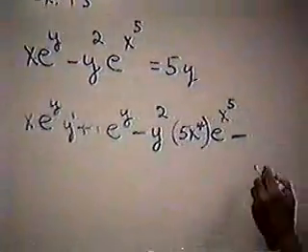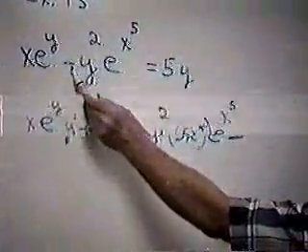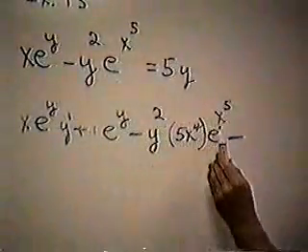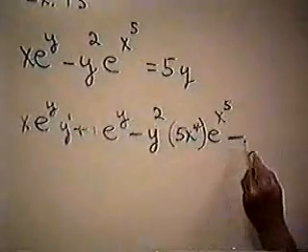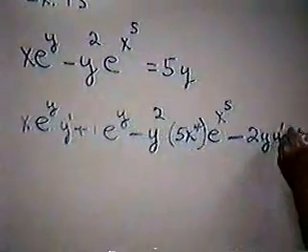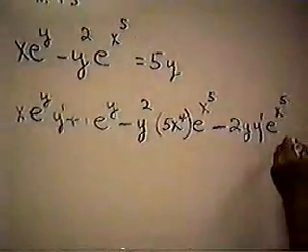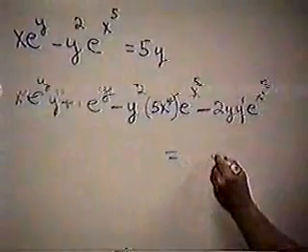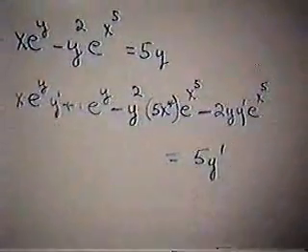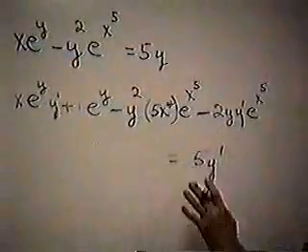Minus. Okay, I know the product rule says this plus this, but it's a minus times both of those. So it's a minus and then minus times a plus. And then we take the derivative of y, which is 2y, tag on a y prime, write down the e to the x. Okay, and then equals 5y prime. Now in the notes what I did is I solved this for y prime.